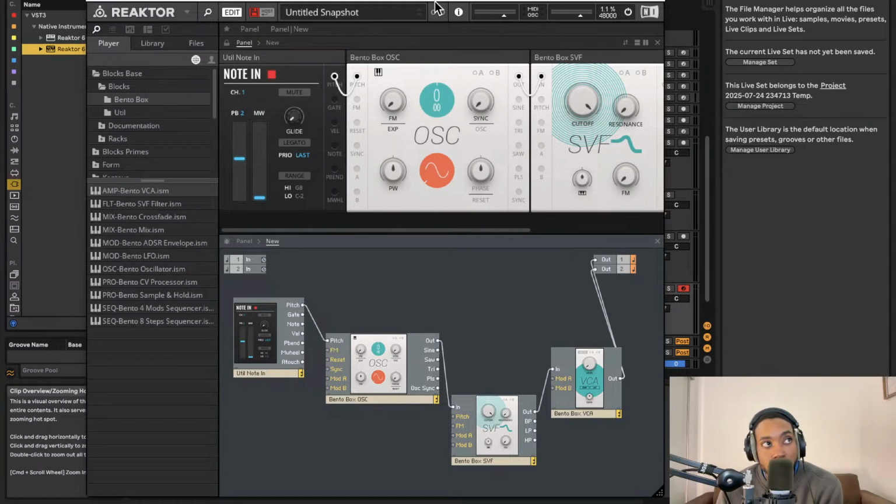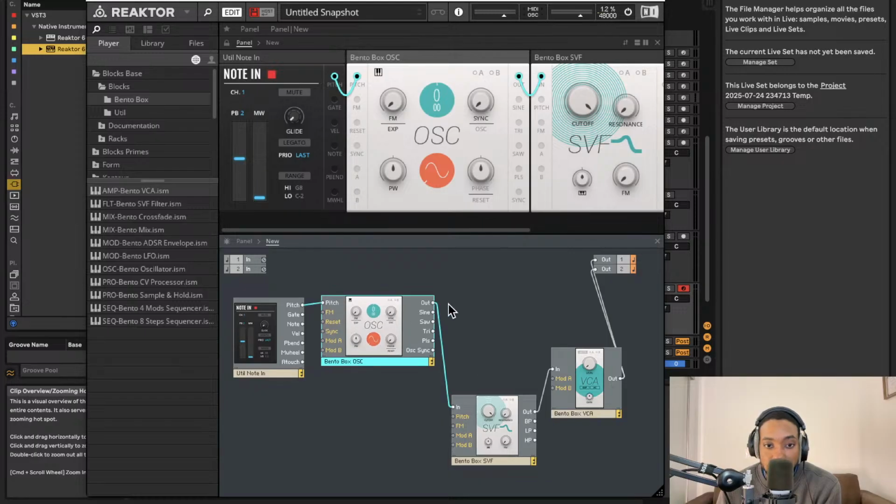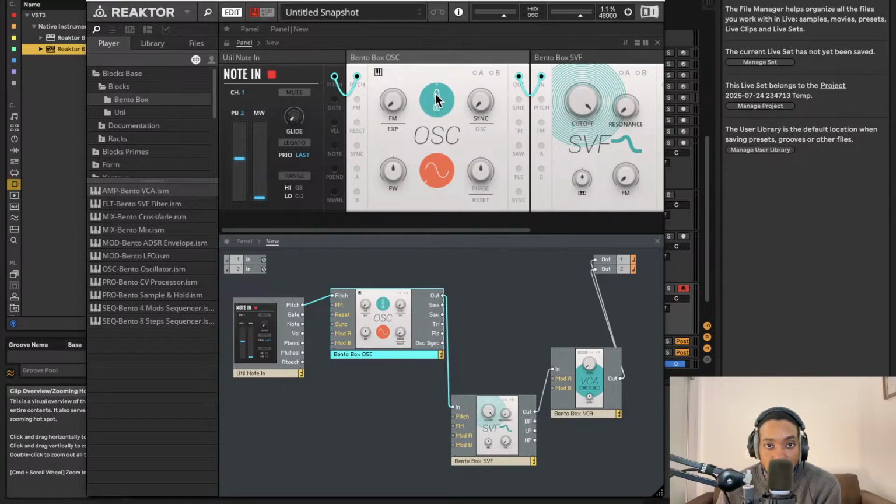So let's start off with the source. We got our sine wave here, and now I've added in my note in already, and we got our sine wave working here. This gives us our subby bass foundation, and now I will drop it by 2 octaves. So let's just drop it to 224. So 2 octaves, 12 semitones, so that we're in bass land, or bass territory.